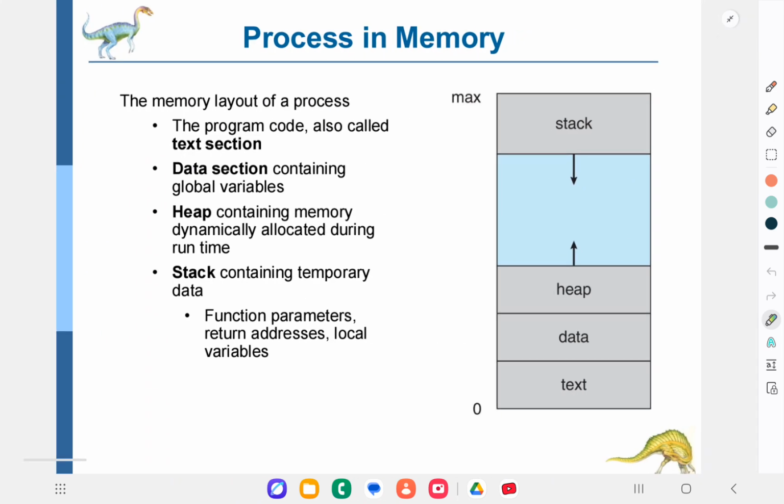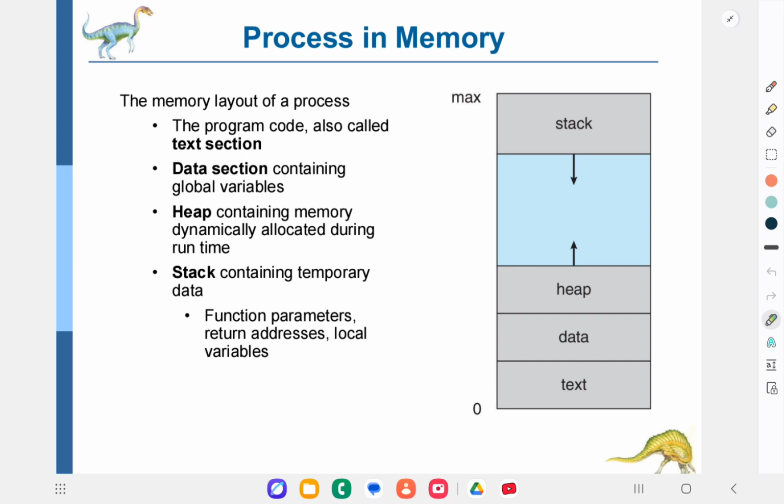So a process is simply a program in execution. This is the memory layout of a process. So we're going to have something like a text section where you keep the program itself, right? All the different instructions and lines of code that you've edited stay in the text section. And then the different global variables that you declare in your code will stay in the data section. And then you have the heap and stack sections.